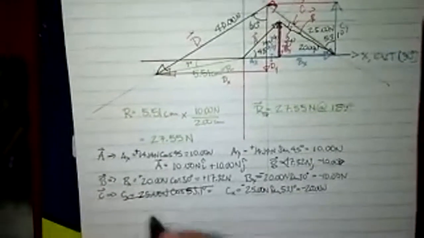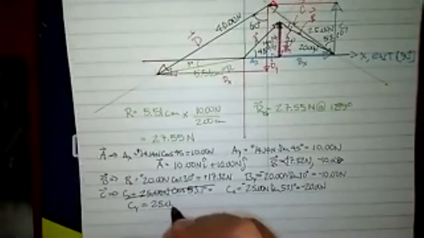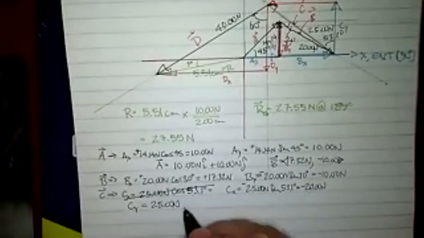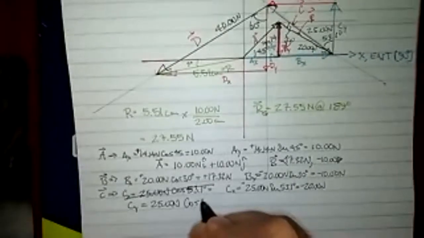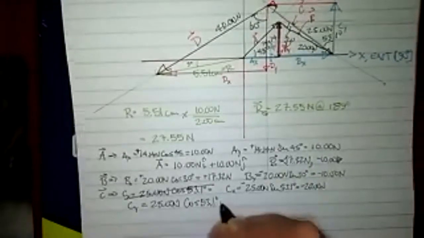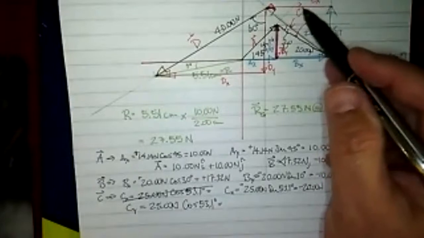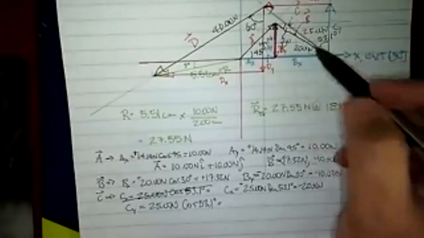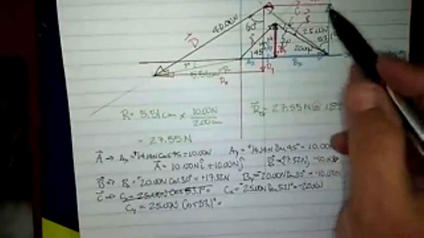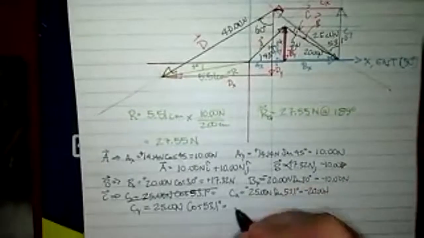And then I'll go ahead and do C y down here since I made a mistake. That's going to be 25.00 newtons, multiplied by the cosine of 53.1 degrees. The cosine of 53.1, remember the 53.1 is opposite the bigger side because that's the bigger angle. So that means this is the smaller side, so this should be 3. But this 25 was 5 times 5, so this must be 5 times 3, or in this case, positive 15.00 newtons.